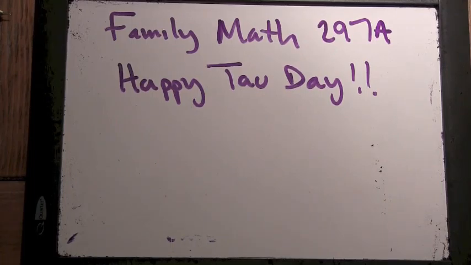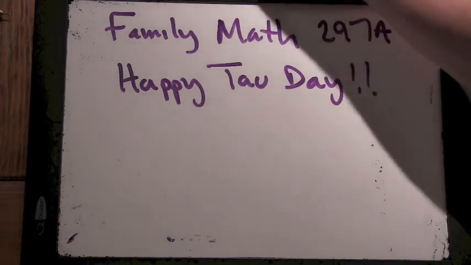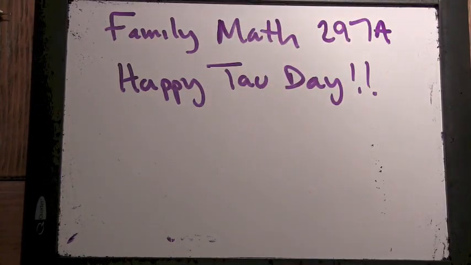We watched two videos about tau, one from Numberphile and one from By Heart. What did they say about tau? They said tau is better than pi. What do you think? Well, most people have worked with pi more than they've worked with tau, so it would be natural for us to want to use pi. If you've worked with it all your life, you wouldn't just want to switch to tau. Pi is in a lot of important formulas, but if tau is just 2 pi, you can use tau in all those formulas too.